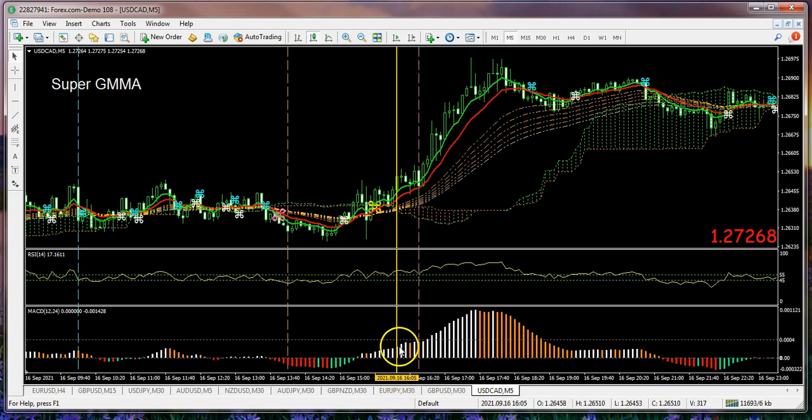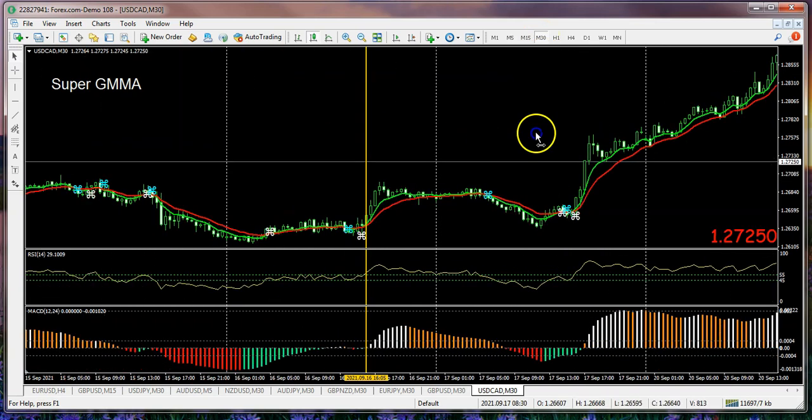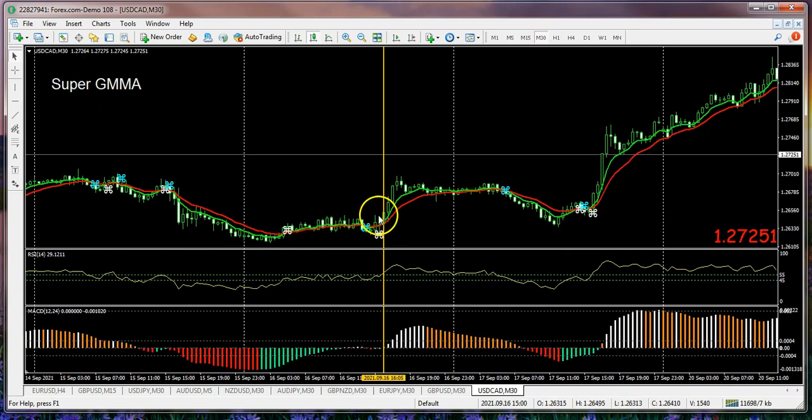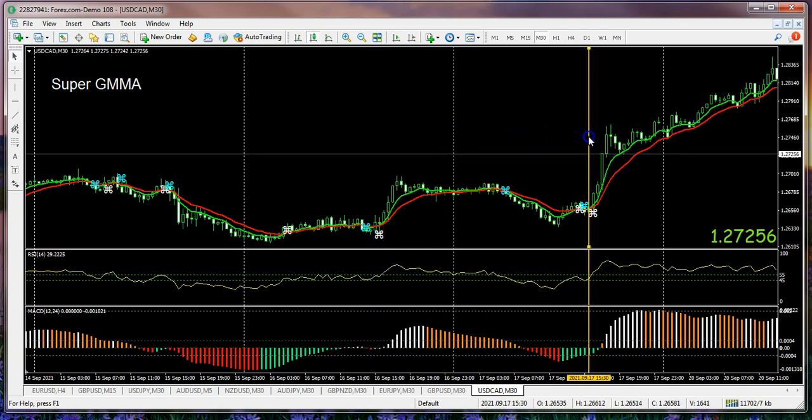We have white bands here on the MACD. Now let's move to the 30 and see when we get a confirmation. In fact, you can see it perfectly aligns here with the upward medallion. So our idea is that you can simply track the 30 and perhaps use the medallion as an opportunity to alert you to a change by sending you an email or a text to your phone, which the indicator I had programmed for me is capable of doing.